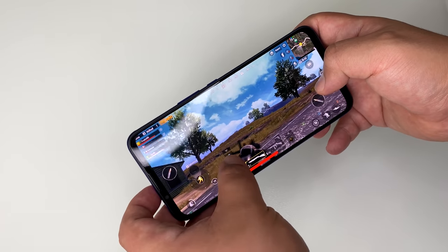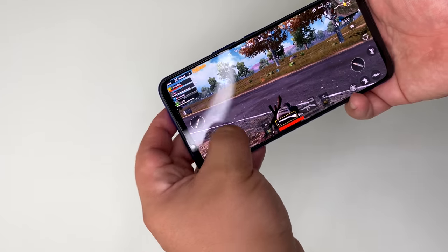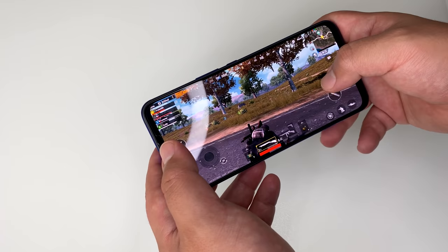And I think I'm done for. Oh my gosh. And what are the odds, guys? You can see the triggers are working, but I am incapacitated. How that bomb just fell from the sky and landed right on me. That was kind of nuts.